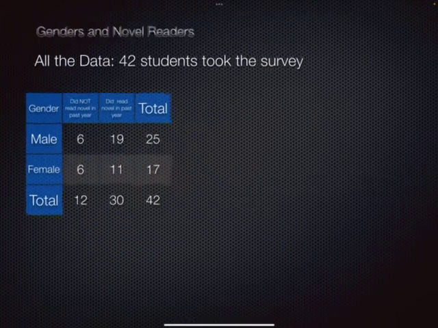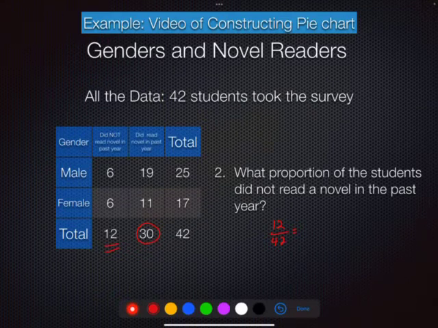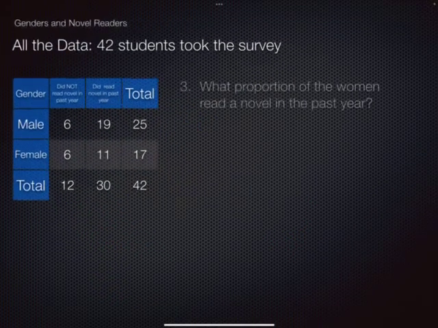Let's see here. 6 goes into both of those. And it's 2/7. So 2/7, and we can just put that as a decimal. I don't have my calculator with me right now. But whatever that is as a decimal would be the proportion. Or 2 out of 7 would be just fine if you want to leave it as a fraction, which to me makes more sense sometimes if you don't go to a percent.